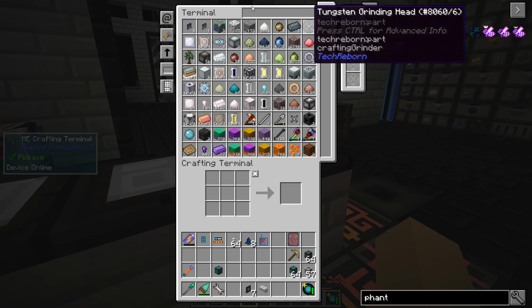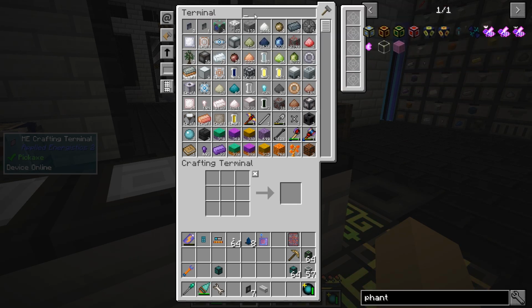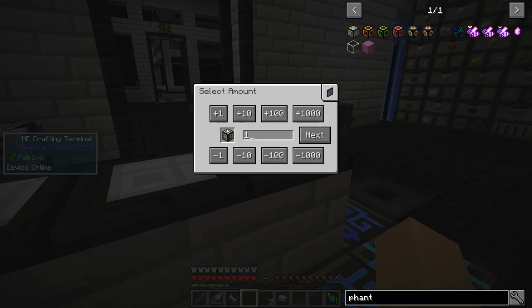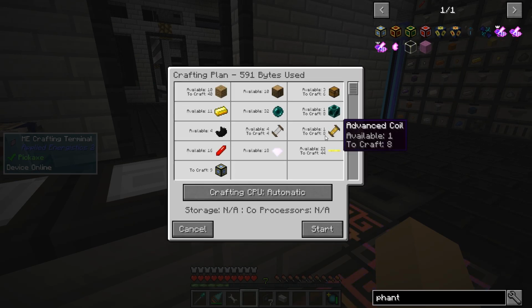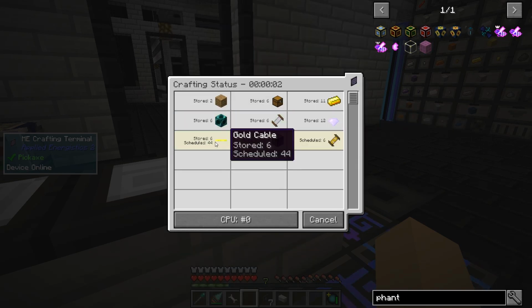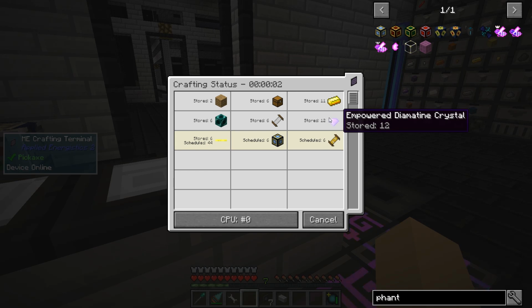So now let's order the phantom faces. Now I think I've got a couple of these in stock. I've got 2 in stock, so I need another 9. So let's get 9 of these going. That shouldn't take too long. It's a bit of extrusion of gold cables. Luckily, we've got the empowered diamantine crystals.